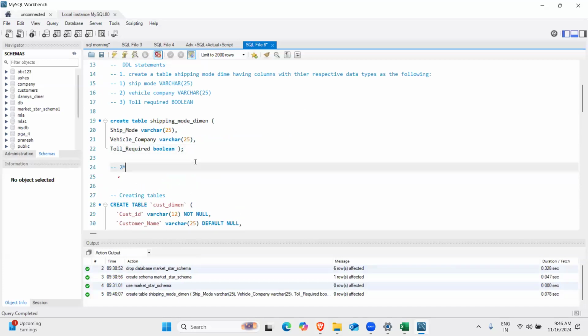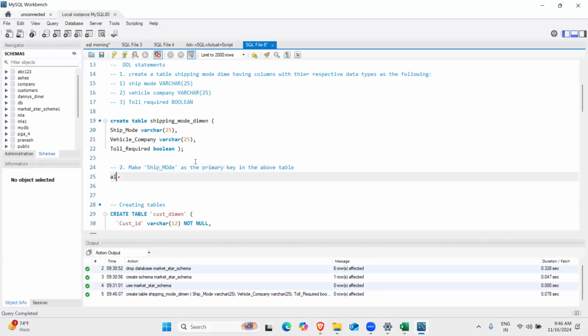Now, what I want to do is make ship_mode the primary key in the above table. So I'll write an alter table. Table name is shipping_mode_dimension.